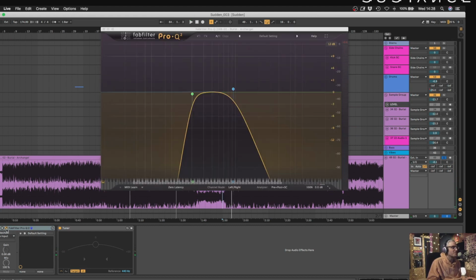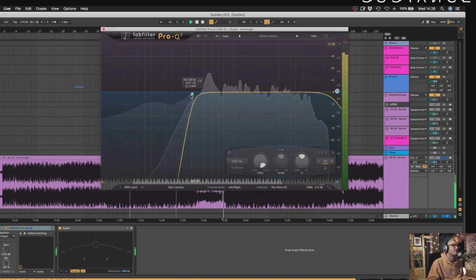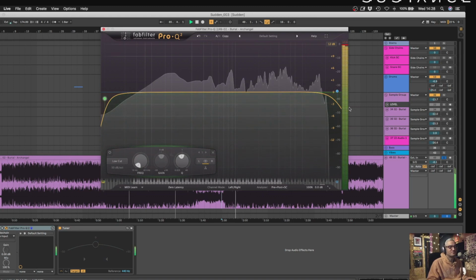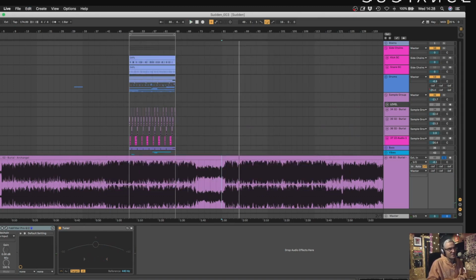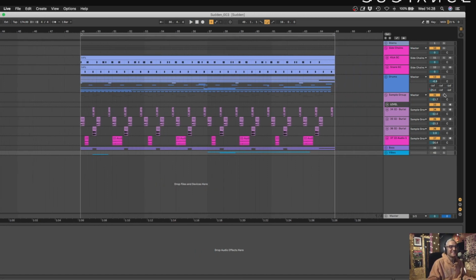Okay, so yeah, that's what I've done. I've kind of telephone filtered it all, so it had this drastic low cut and high cut. Anyway, I just thought, right, bang, chop, chop, chop, chop. So I got some slices out of it. I've not done it any justice at all, but what am I going to do?